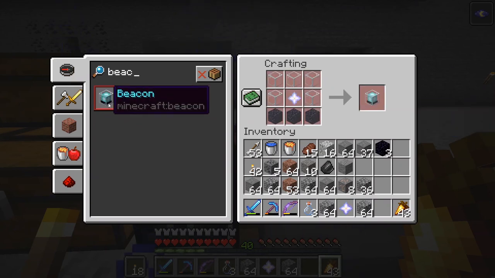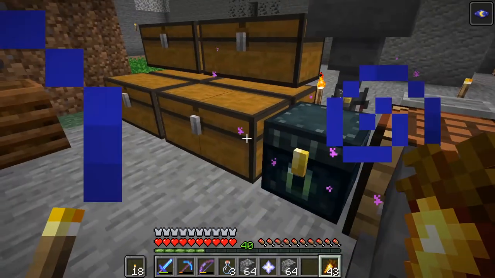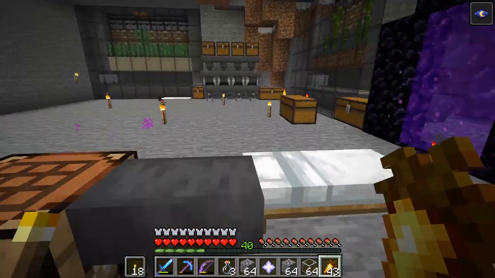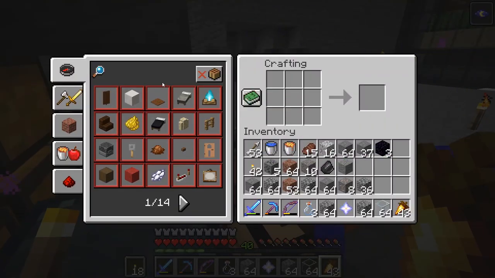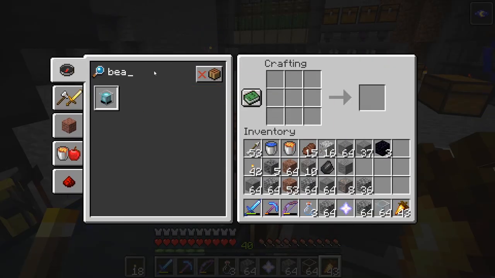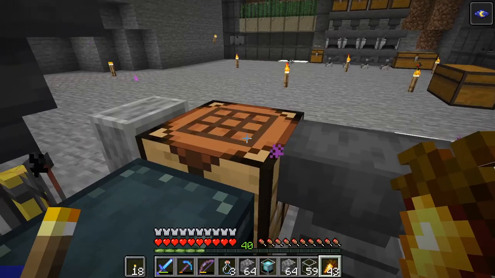Beacon. I don't have the glass, really. Out of all things, I don't have the glass, even though I have a double chest full of it over yonder, almost. So let's do that beacon. Okay, or not. Let's not type it. There we go. Beacon made.